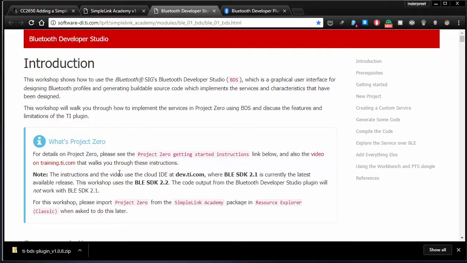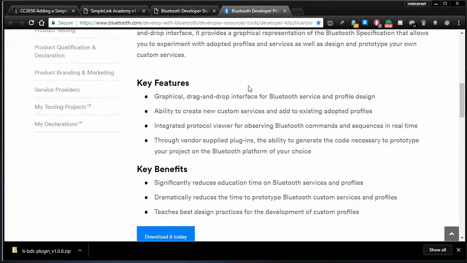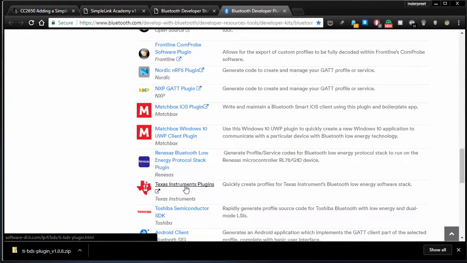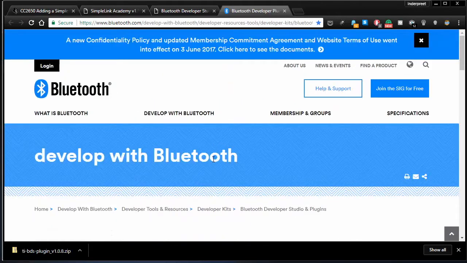Unfortunately, it doesn't really work for the newer TI RTOS and the newer Bluetooth plugin, but it is definitely useful if you are having problems creating your own. Bluetooth Studio has plugins to generate code for Texas Instruments. This needs to be updated, I guess, and I think the guys over at TI are really at it, so it should get updated pretty soon.